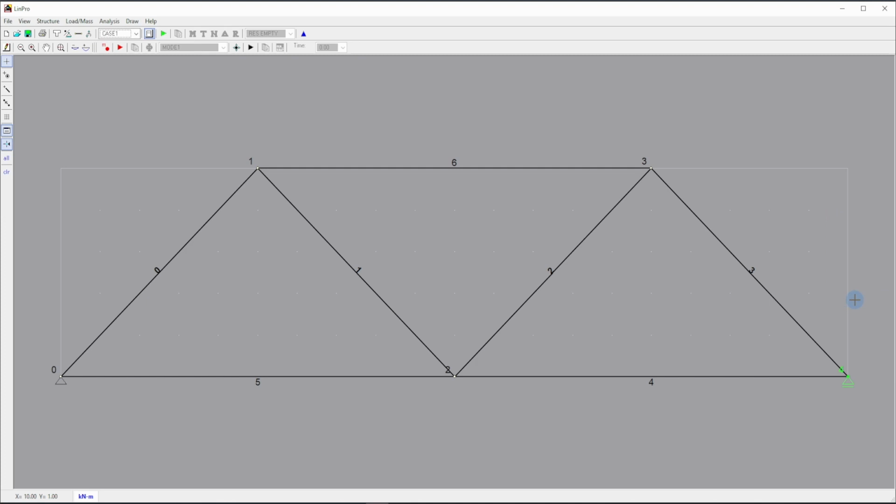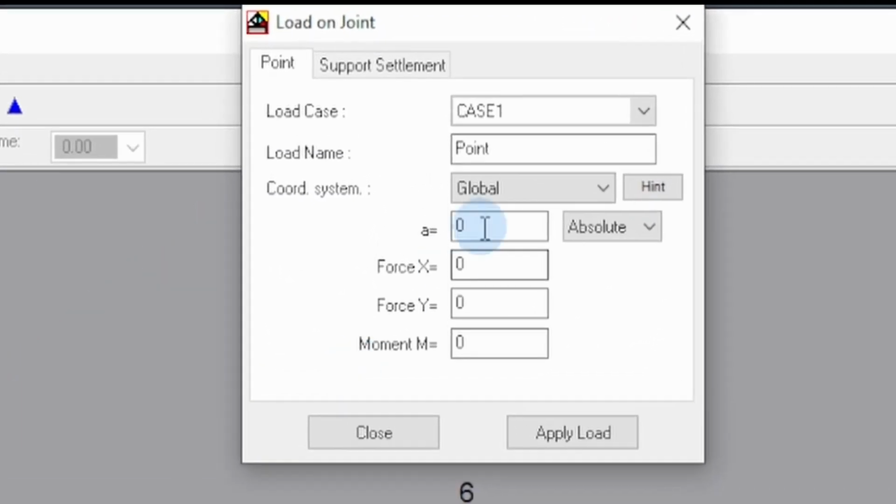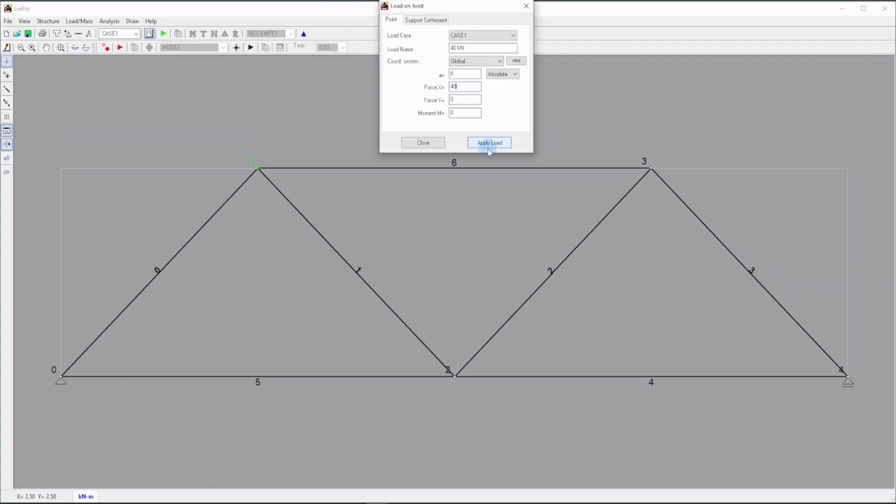We now need to apply the loads. Double click the workspace to deselect node 4, then right click on node 1 and select add load. The add load dialog box opens. Give the load a meaningful name, then enter 40 in the Force X field.